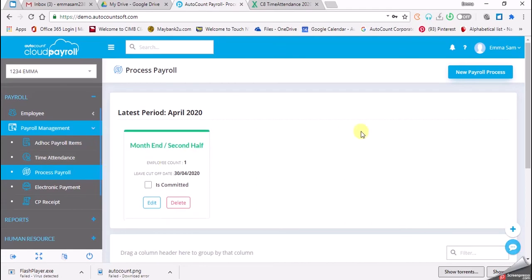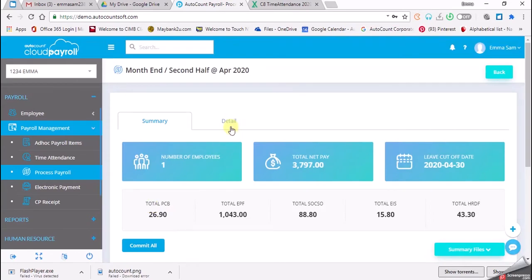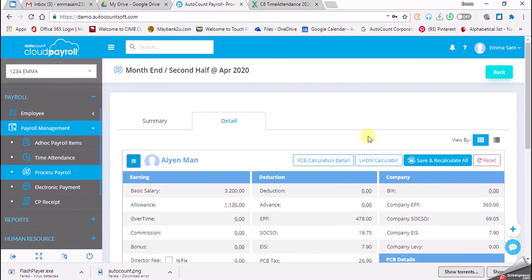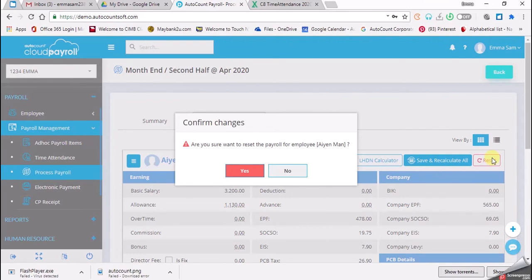We don't need to add new, we just click on edit. Then we go back to detail and click on this button to expand. Since we only imported our time attendant, we just come back here and click on reset.